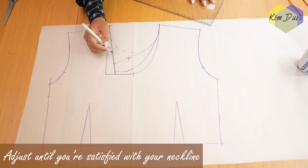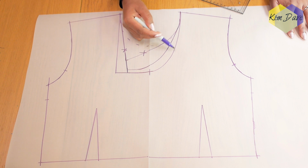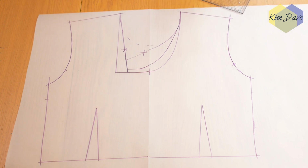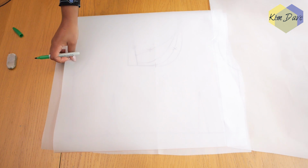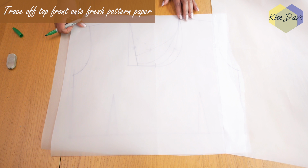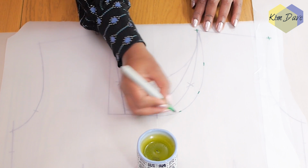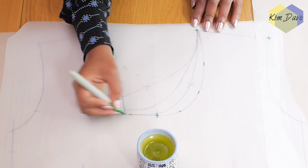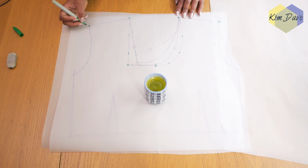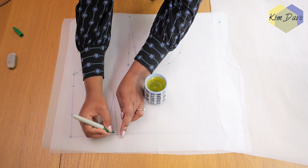So after a few trials and errors and crossing out, I arrived at the neckline that I was happy with, and I'm going to be tracing off that neckline around the shoulder and around the arm curve onto fresh pattern paper for the front. So if you don't really mind having too many lines, you can just add your seam allowance and work with that pattern, but it's a bit confusing to explain to you guys if I'm going to be working with the original one I did. So I'm just going in here to trace off the actual neckline I'm going to be working with, transferring all my notches before going ahead to create a facing that would help to finish off the neckline nicely.